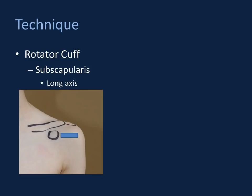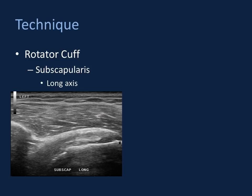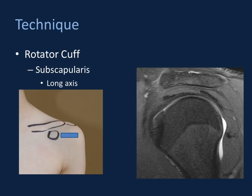The sonographic image shows the shadowing coracoid process in red, the articular surface of the humeral head in green, and the footplate for the subscapularis tendon at the lesser tuberosity in yellow, with subscapularis tendon fibers and bursal tissue. A comparable MR long axis view looks quite analogous — the subscapularis tendon interposed between the coracoid and articular surface of the humeral head. Importantly, on a fat-suppressed T2-weighted image, the subscapularis has a broad footplate with a cranial-caudal dimension of around two centimeters. Real-time, you sweep the probe cranially and caudally to cover the entirety of that tendon.